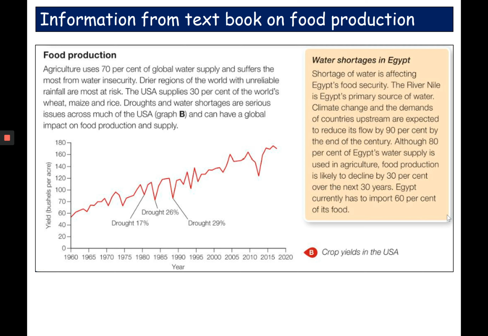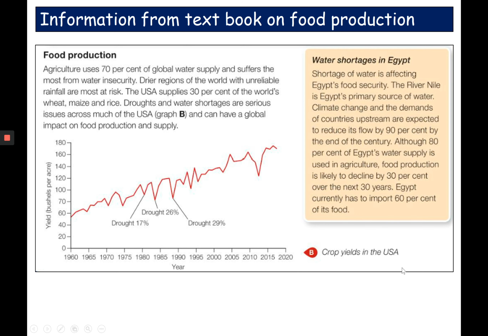And Egypt, as it is, already imports 60% of the food. So fast forward to the end of the century, they don't have enough water to grow the food they're currently growing or the food they need to grow to meet the demands of a growing population. So think about how that's going to have an even bigger impact on their economy as they need to import more food. Well, how are they going to find the money to do that if they're not able to grow the crops to sell to earn that money in the first place? So lots and lots of issues surrounding food production, which we've got there.